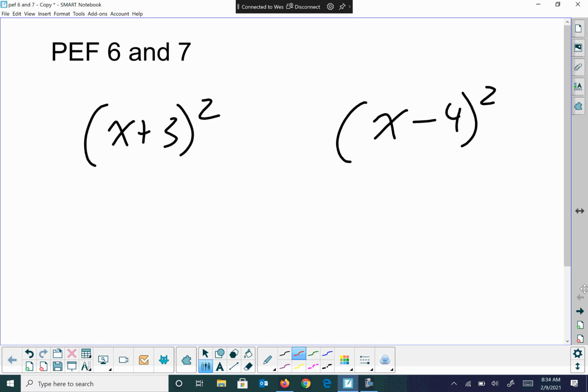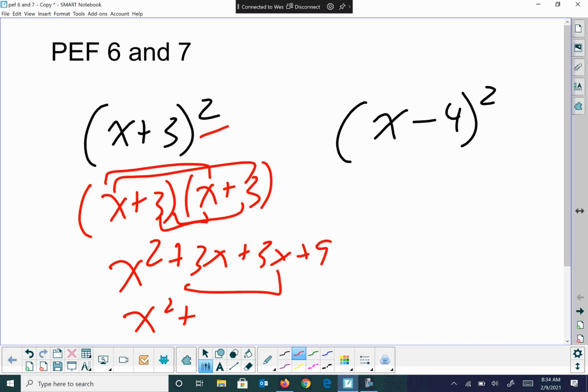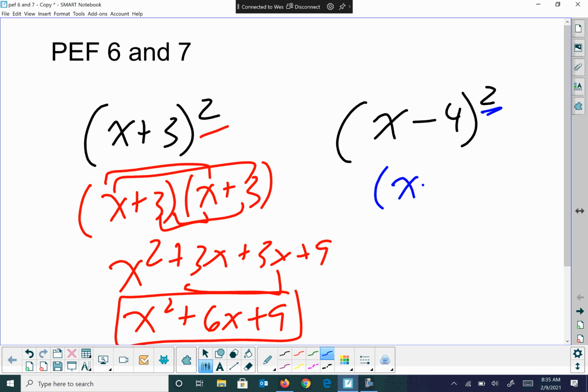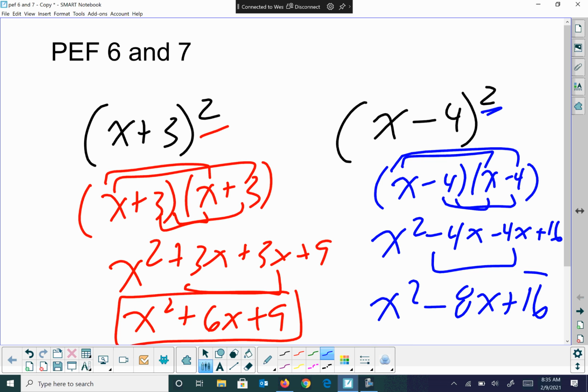Cool. All right, so these are some problems that we've seen. So remember, when we have x plus 3 and we have a quantity raised to the second power, that means I have 2 of these. So write it down twice and then multiply it out. These are like terms, so we go ahead and just add them together and get to that. Seem good? And then again, because I have 2 of these, that means I'm going to write x minus 4 and x minus 4. Multiply them out. Now notice these, the middle terms aren't falling out. It's because they're the exact same sign. So it's when you have opposite signs that they fall out.